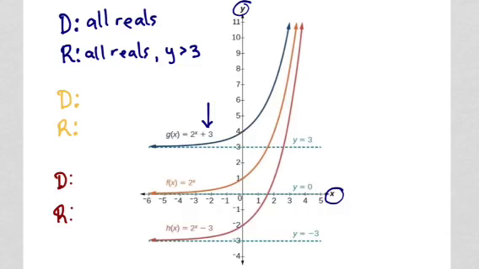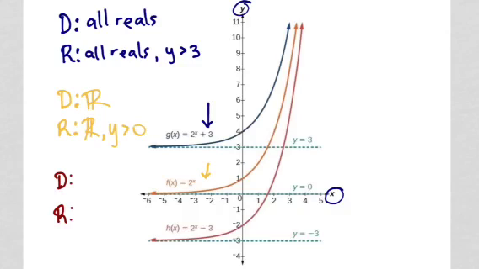Now, let's take a look at the next one, the orange one in the middle. The domain, once again, is all reals. I'm going to use the symbol because I'm running out of space here. And then the range is all reals, with its exceptions: all reals where y is greater than what number? The horizontal asymptote on that orange one looks to be the x-axis, or 0. So all reals where y is greater than 0, meaning a horizontal asymptote at 0. Before I go on, you can see that there was no number in the back of that equation. That's where we get the 0 from.